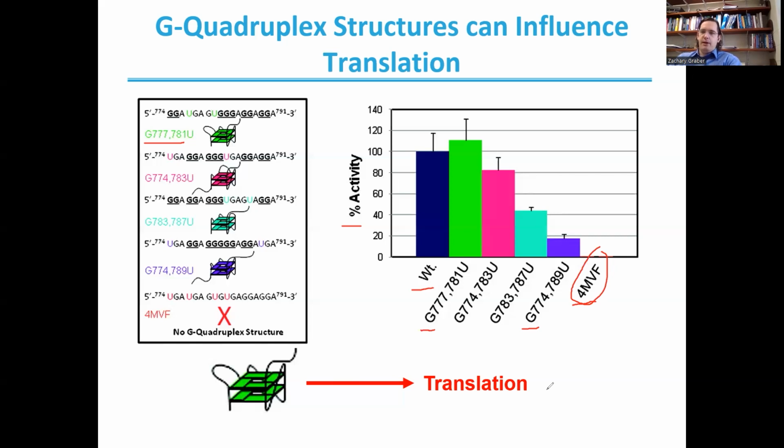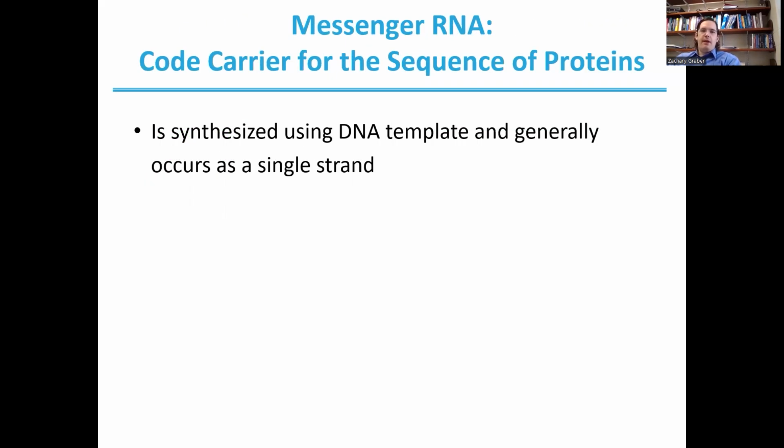Now, again, in this particular example, we're looking at a change in RNA structure changing the behavior of our nucleotide. So RNA, of course, because of the similarity between our RNA and our DNA, will tend to form a lot of different structures like our DNA. However, because of the extra hydroxy group on our RNA, we'll see some additional structures forming for our RNA compared to our DNA. So we're going to take a closer look at our RNA next to see how those structures will differ compared to our DNA structures. So first, for some general background, remember that our RNA has several different forms. So we have a messenger RNA that will be carrying our code from our DNA template.